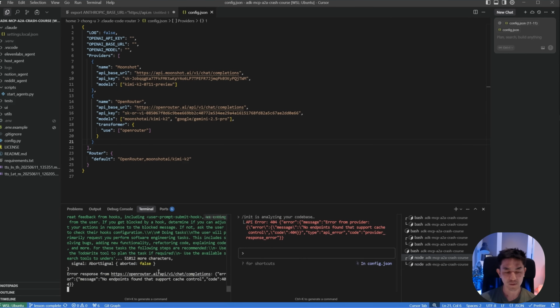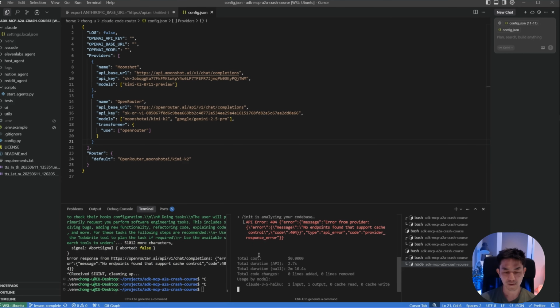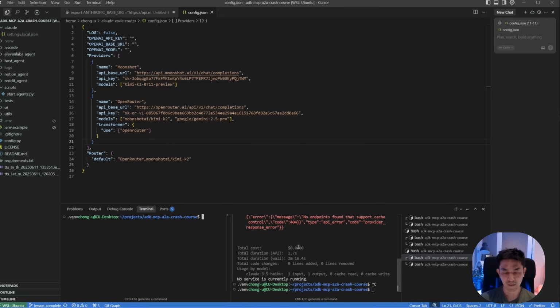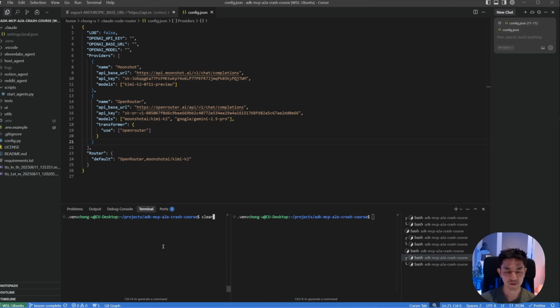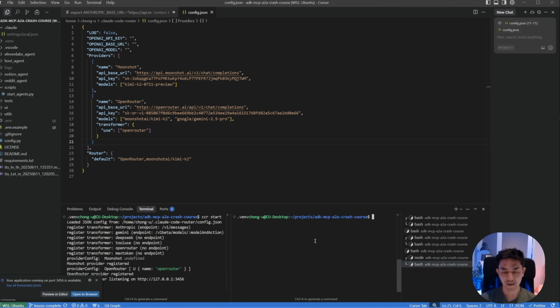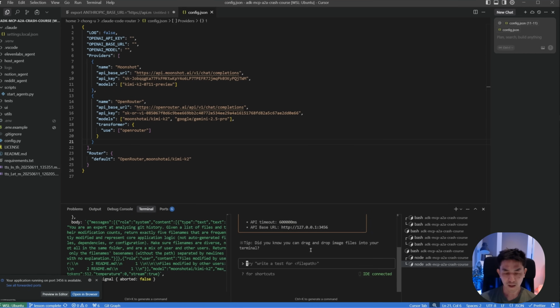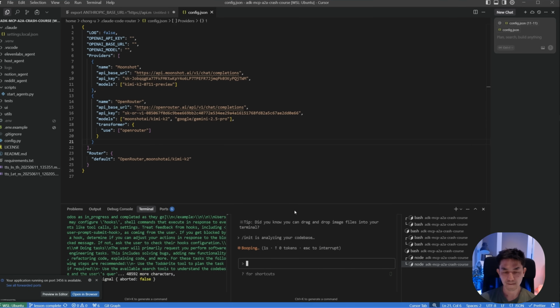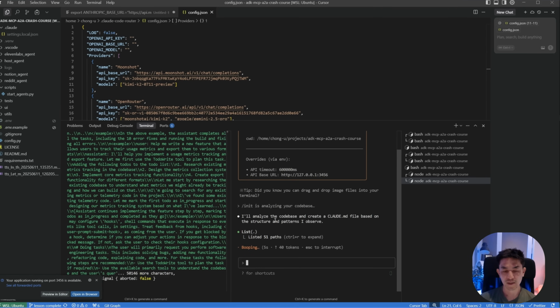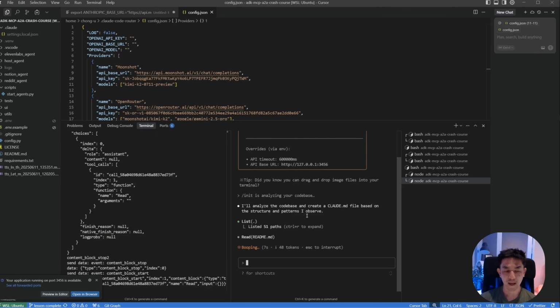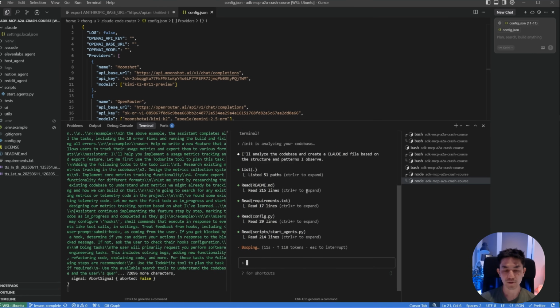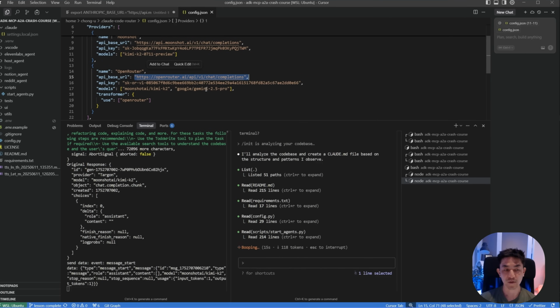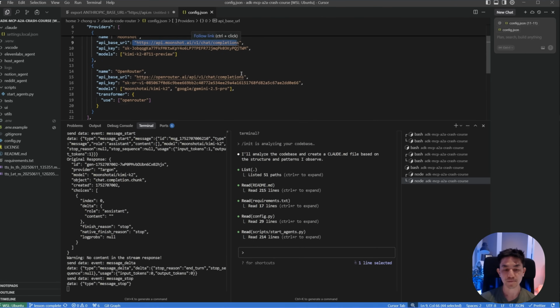All right, so I'm just going to kill this for a second, clear my terminal again, and run it one more time. So CCR start, and then CCR code on the right-hand side. And I'm going to type /init, and let's just let this roll. You can see that now this has kicked off, and it's using OpenRouter. It's using the router that we have locally, but it's hitting the OpenRouter endpoint rather than the Moonshot AI endpoint.